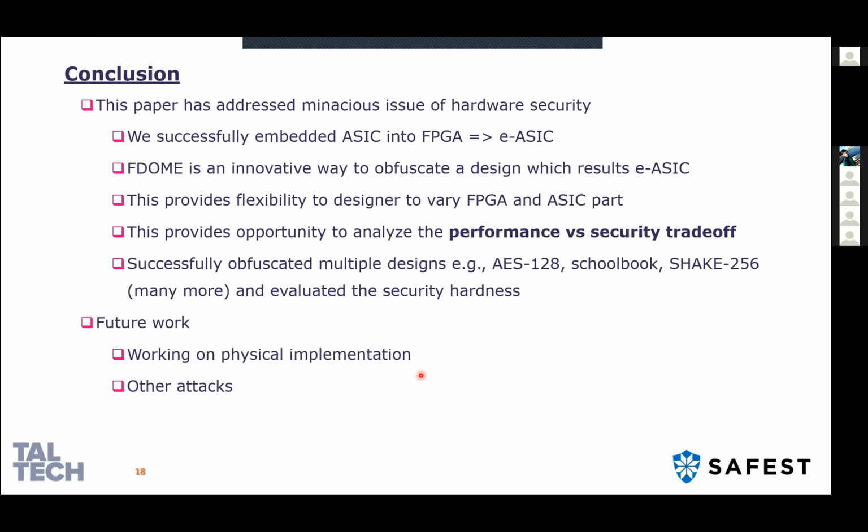Finally, we have obfuscated numerous designs such as AES, Keccak, SHAKE, and many other designs, and evaluated the security hardness against the aforementioned attacks. Concerning the future work, we are working on the physical implementation, and then we will perform any other attack that will reduce the search space from level 4 to level 5.